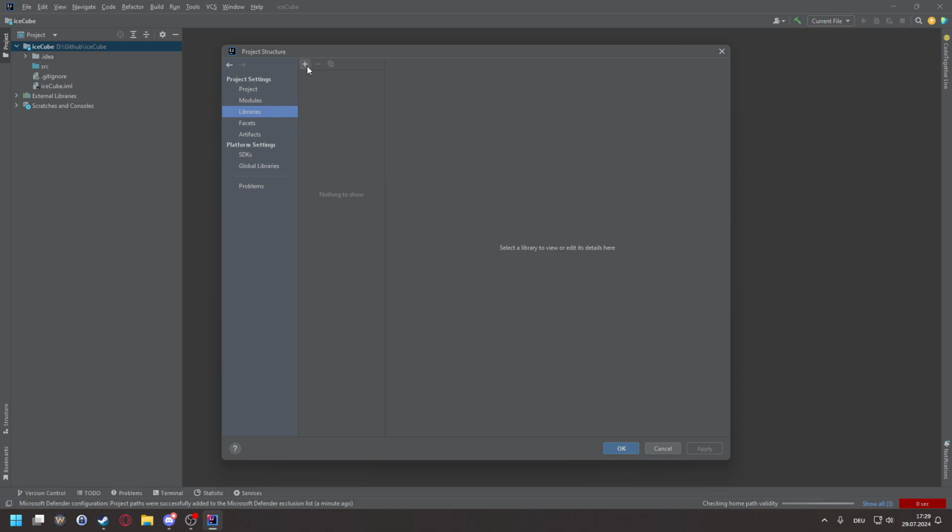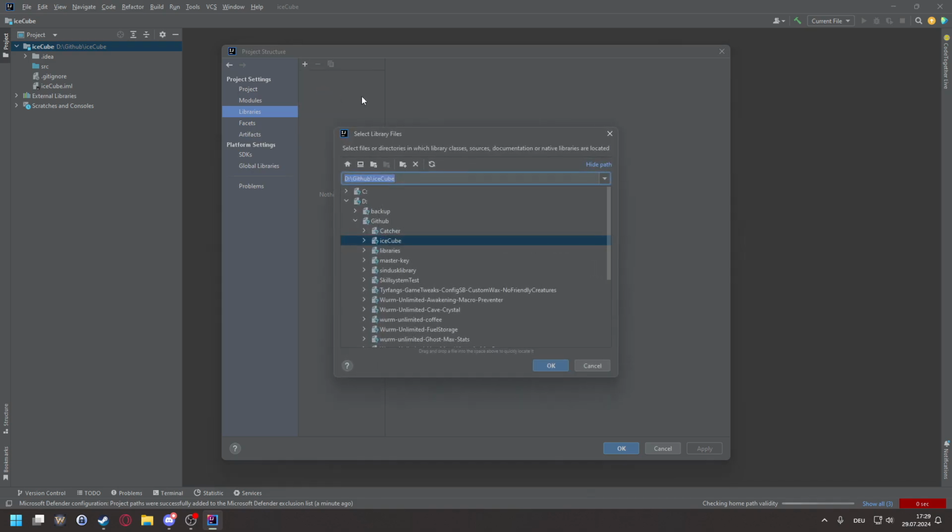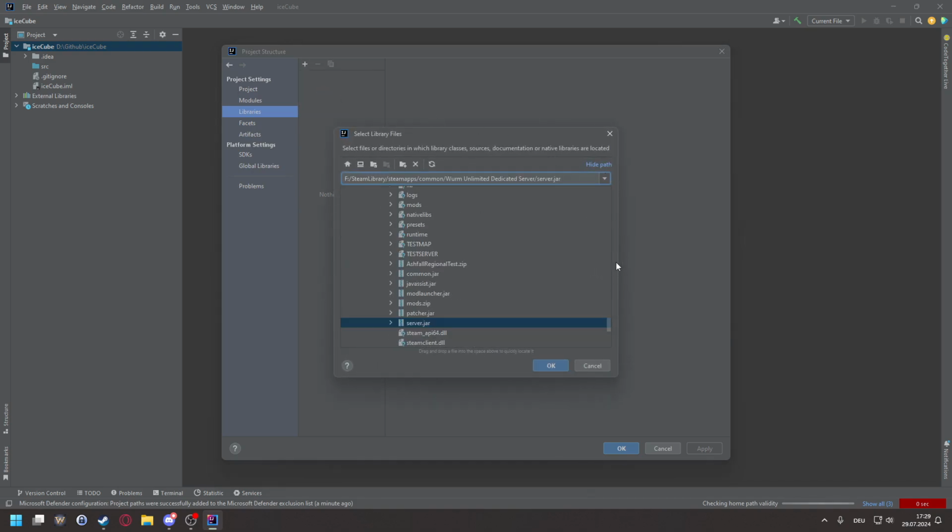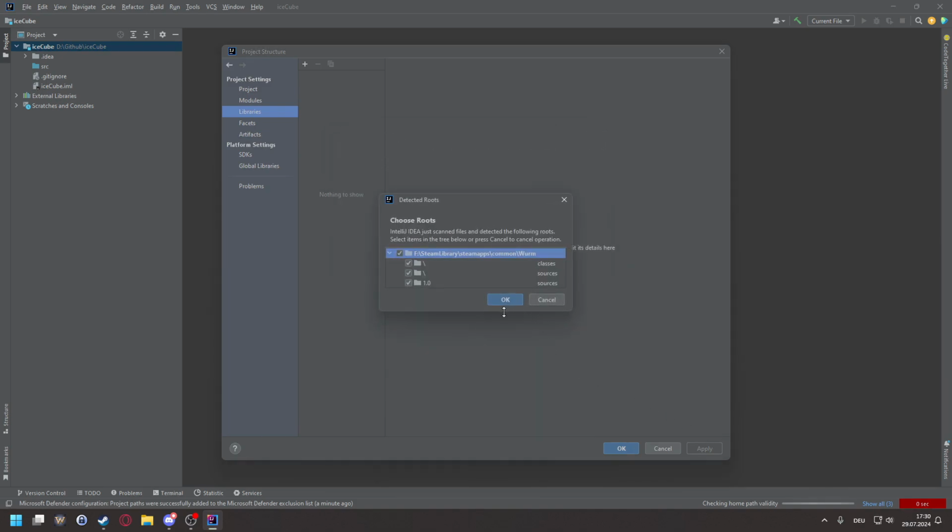It basically allows your mod to look into other files. So this could be files of other mods, and then you have a dependency, or this could be some Java file that you're using, or you wrote your own helper code, whatever. But since it's a Wurm mod, you have to go to your game folder and add some libraries here. And we need common.jar, and I press down Control and keep it pressed so I can multi-select javassist, mod launcher, and we also need server.jar. These are the four we need.